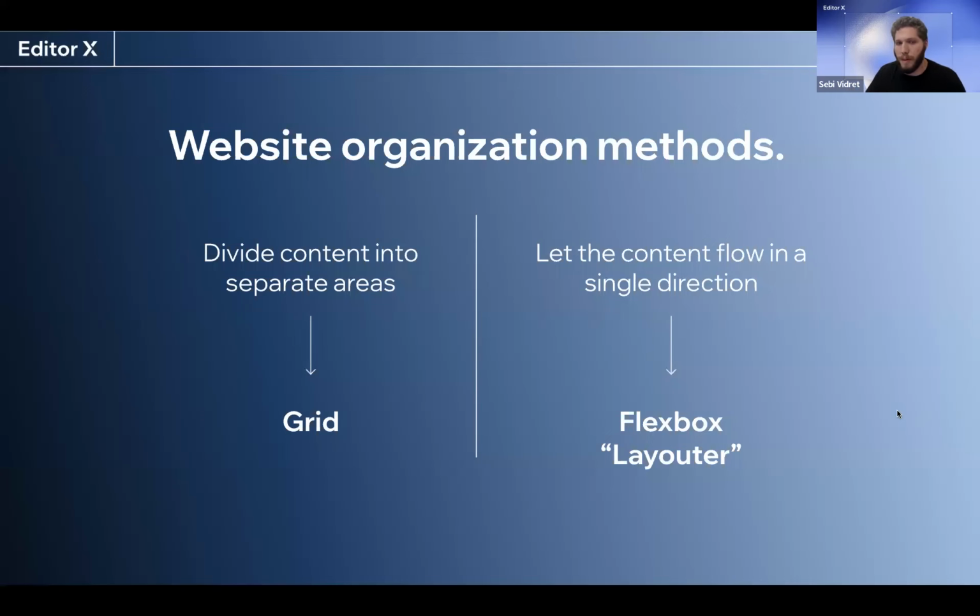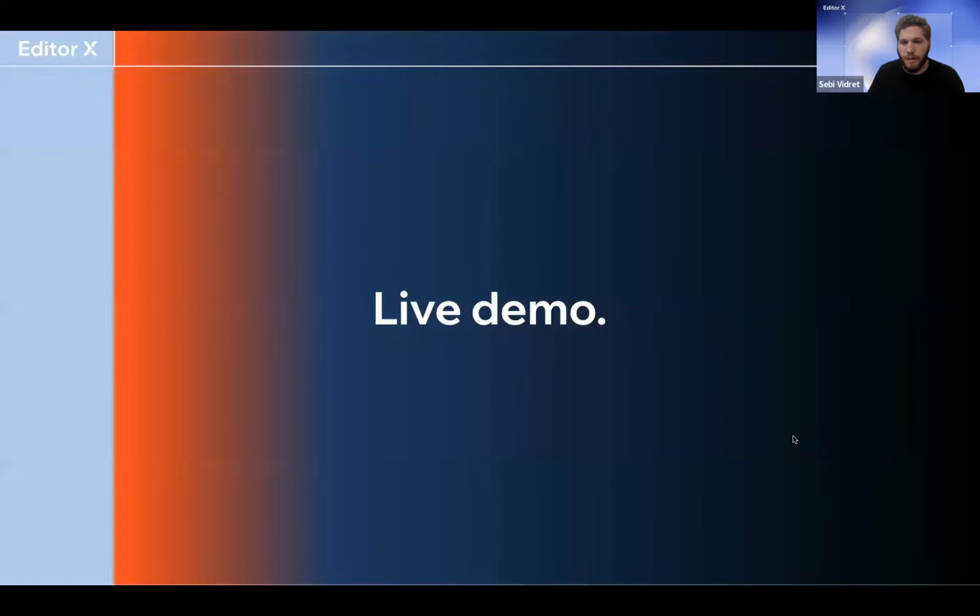So these are the two primary ways to organize your website. You have either it divided into separate areas as a grid, or you can let the content flow in a single direction using a flexbox, or as we call it in the editor, the layouter. So this is basically what we're going to be talking about today, is the layouter. The grid we actually covered in the previous video. So like Maria said, you can catch up on it on the Academy. So just in case you're wondering how the grid works, you can watch the video later.